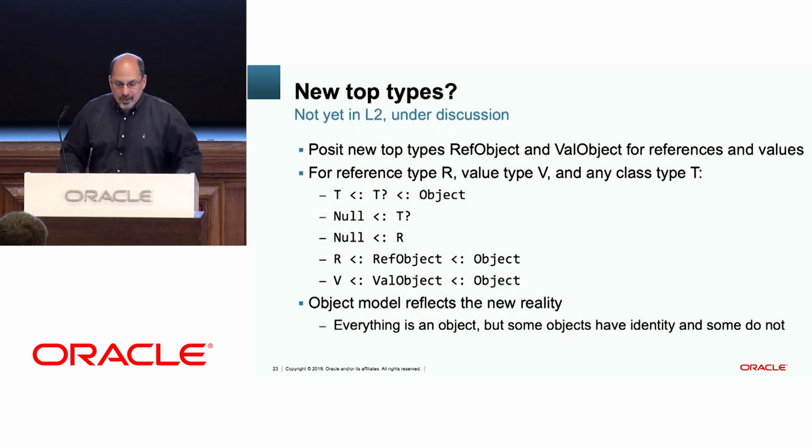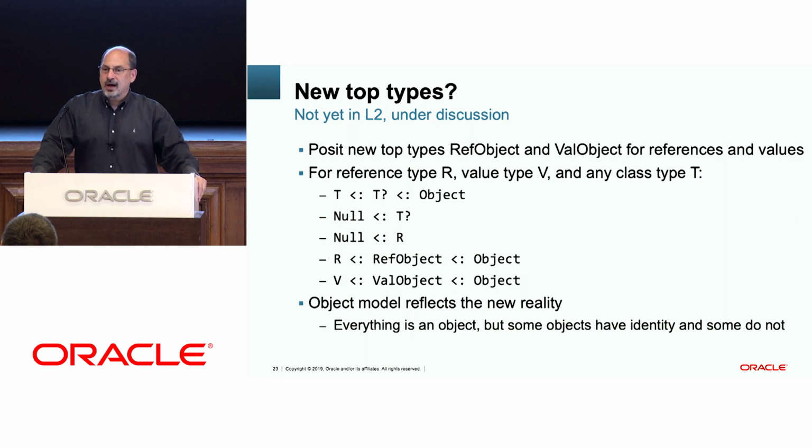So one of the things we've been talking about recently, and now we've left the range of what's in L2 and started to talk about the things that are up next on the discussion list, is do we need some new top types? Do we need a top type for reference types and value types? And I kind of think we do, because we use types in all manner of useful ways to indicate our intent. So if, for example, we have a method that's going to take an object and it's planning to lock on that object, you would like to be able to say in the static type system, in the way the compiler can enforce, don't pass me something whose lock operation is going to throw.